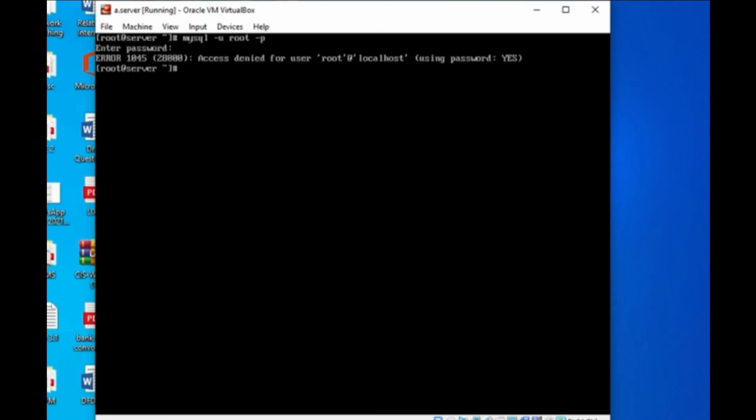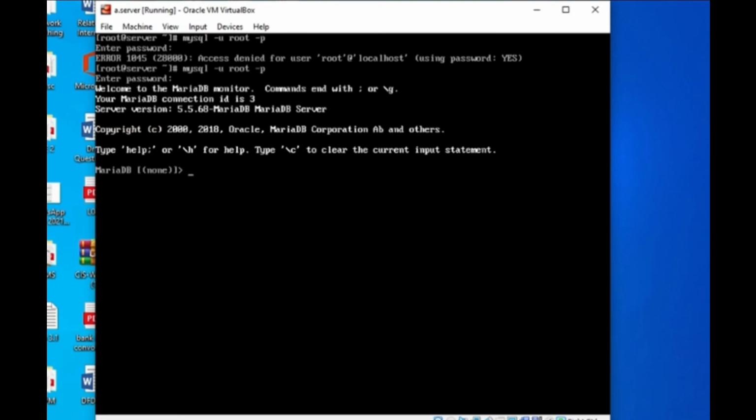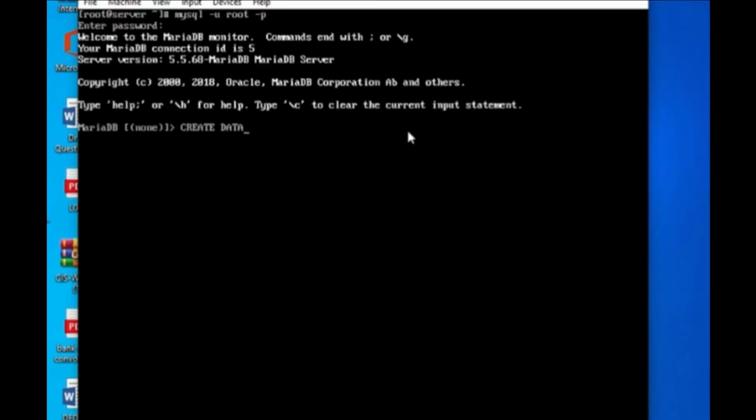After all the steps complete, we have to create a MySQL or MariaDB database by logging into the MariaDB database using the command mysql -u root -p, and then just enter the password. You will see it's already created and successfully logged in into the MariaDB database. And then what we have to do is create your own database and table. Okay, let's start with my database.